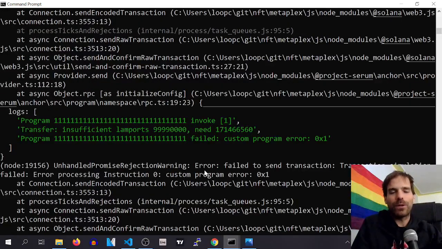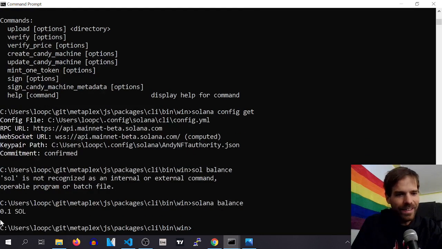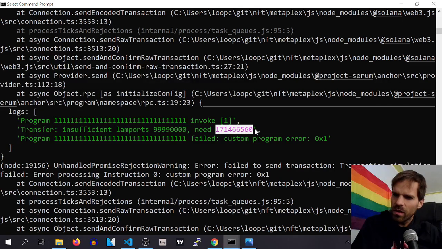It's already trying to create this Metaplex thing, and we only have 0.1 SOL, but we need more. Let me check my SOL balance. Solana balance is only 0.1, and we need 0.17 SOL.